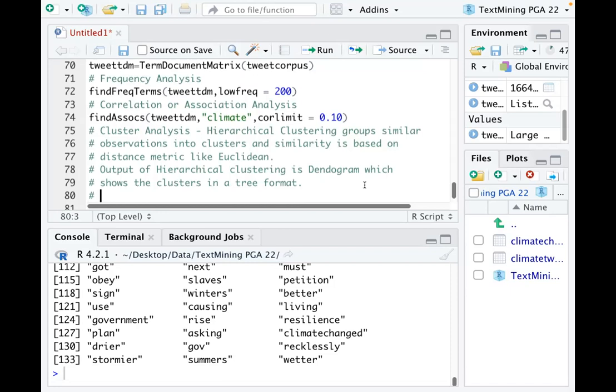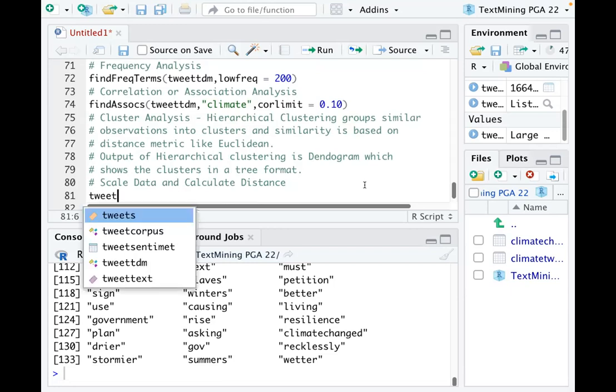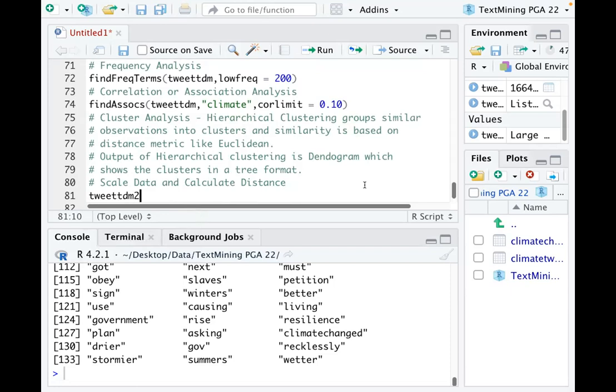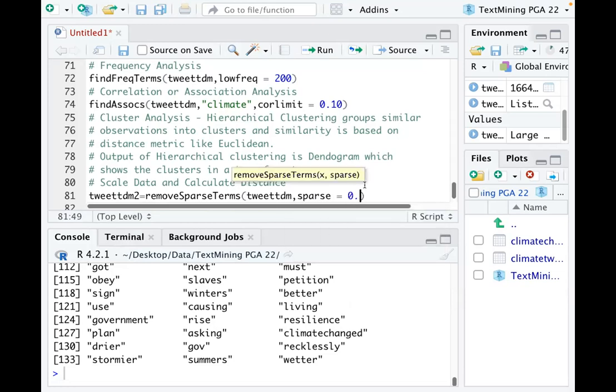Now, in cluster analysis, we talked about scaling. We have to scale the data and calculate the distance. tweetTDM2 is equal to removeSparseTerms(tweetTDM, sparse = 0.99).